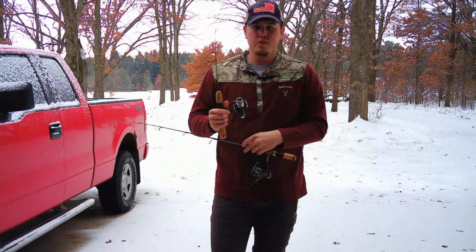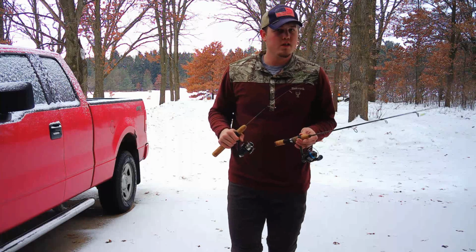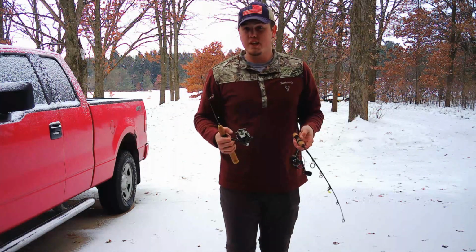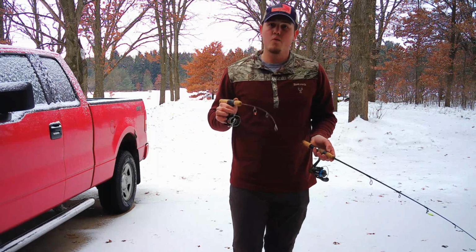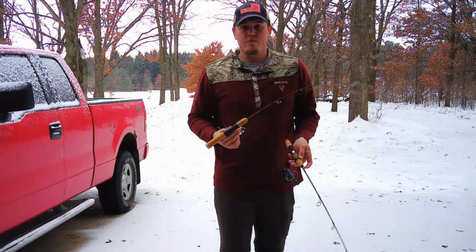Then you need jigs with that pole. I will advise tungsten jigs are very pricey. They can run from about $2 to $3 just for one jig. So I would recommend starting out with lead, say if you're not serious about it. But the tungsten are really nice. They jig very well and they drop well because they're heavier than the lead. All around, they have better performance.